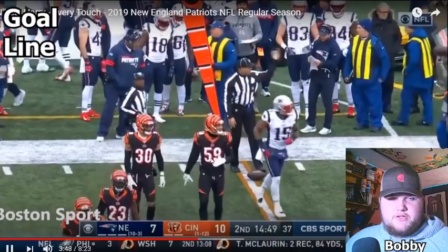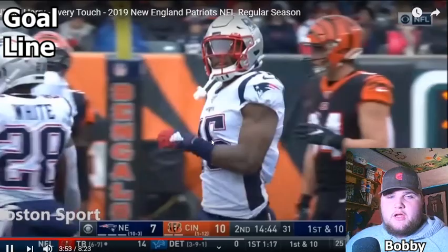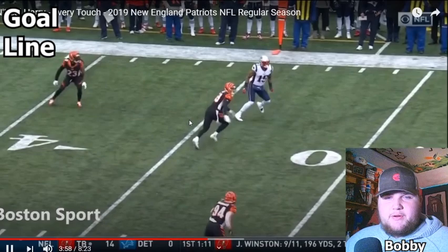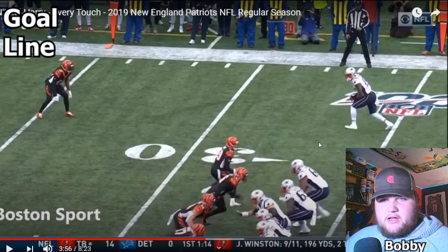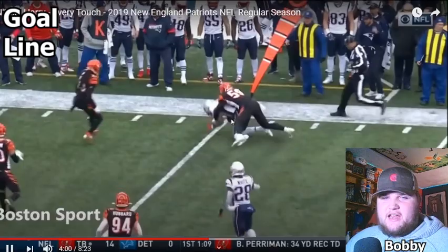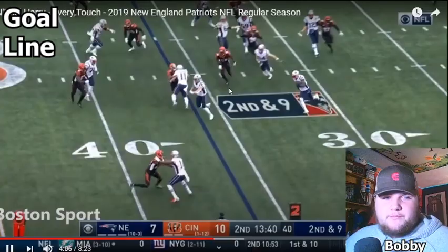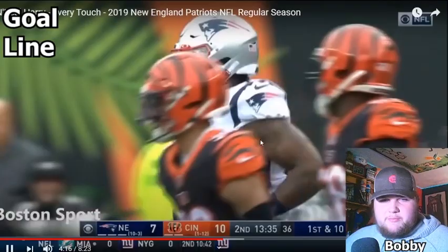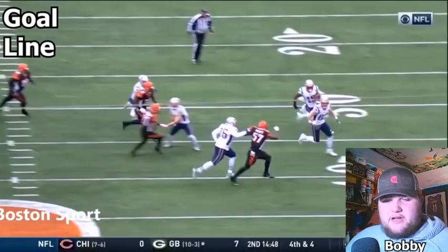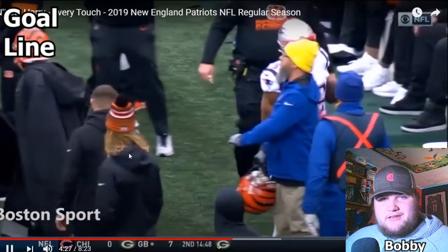Good play design by Josh McDaniels actually — him coming out gets this guy to bite, and that leaves him wide open. He was going to pick — who are you going to cover? That hesitation, just a little second, got him open. There comes the big boy. He looks a little bit faster last year — quicker. Like he put on a lot more muscle coming into this year. He looks like he's bulking up to play more of the tight end role. Last year he looks like a wide receiver, but this year he looks more like a tight end. He looks bigger.